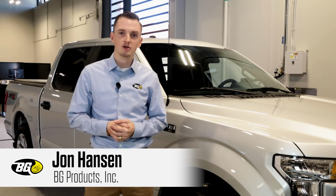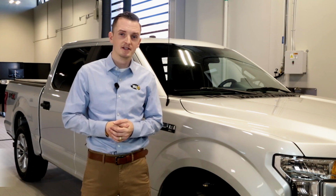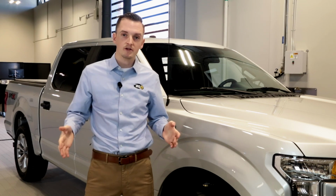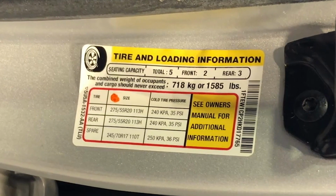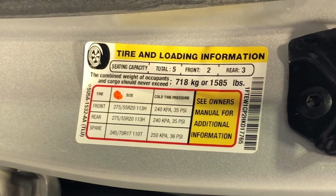Today we're just going to talk a little bit about tires and tire maintenance. A lot of people are intimidated by tires, but it's actually a pretty simple thing to deal with. If you never know what your tire's PSI needs to be, it actually shows you on a plaque inside the driver's door. You can just walk over, view your tire size that the factory recommends, as well as the pressure that they recommend you to keep them at.